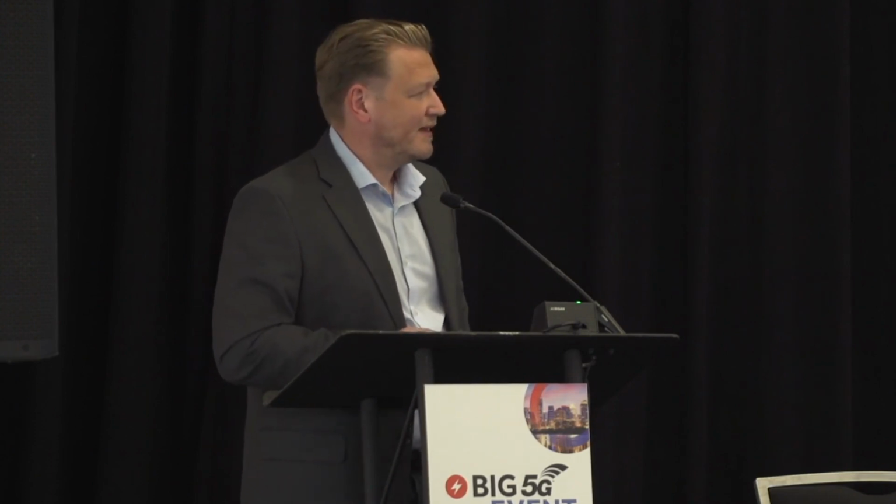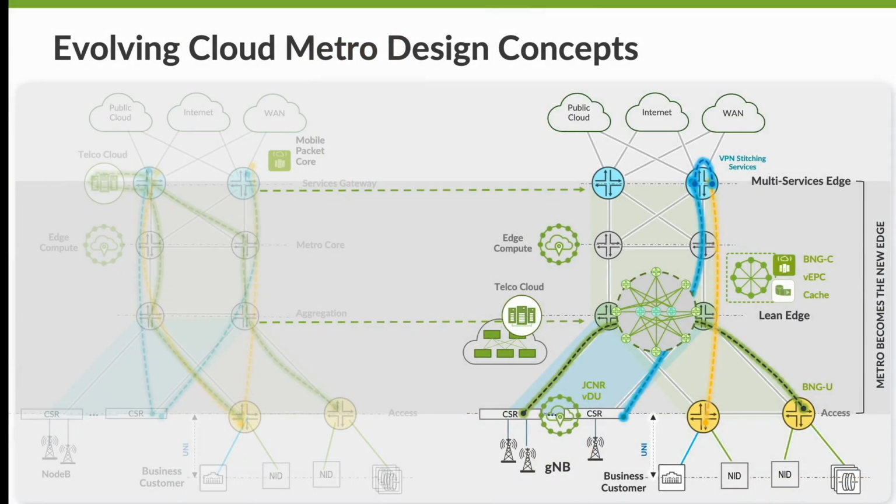deployments. And the statement here is, we can see that the metro meets the element of the telco cloud practically in every point of this network infrastructure. And here, we're talking about the metro becoming the new service edge of the service provider network. And so far, so good.